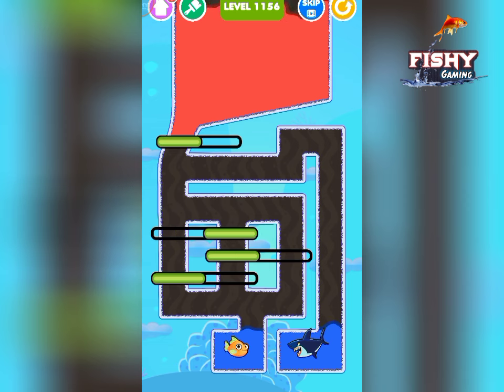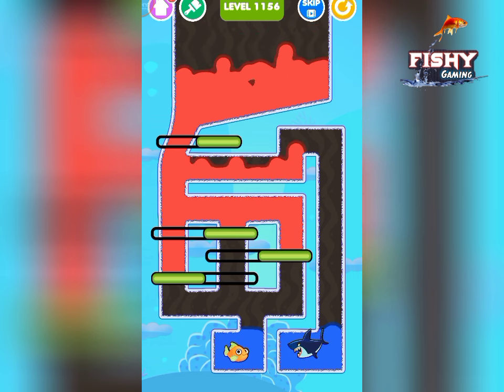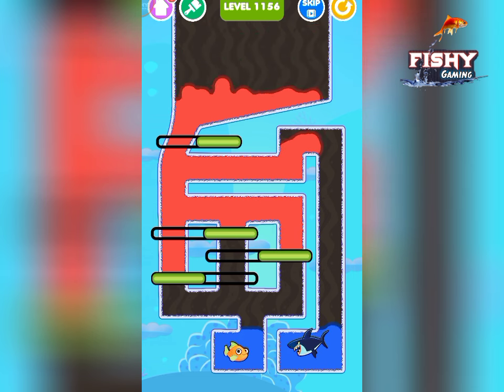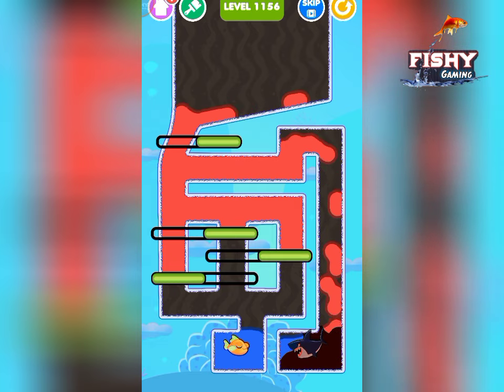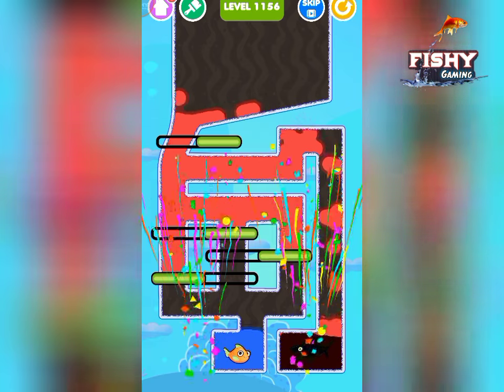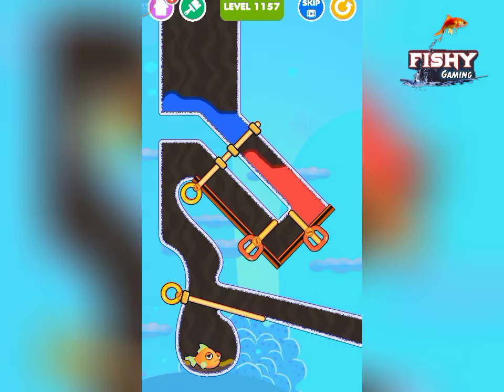Next level is 1156. Okay, shark and fish. In this level, I will eliminate this shark and save the fish. You see, the fish is very happy. Okay, let's move to the next level, 1157.